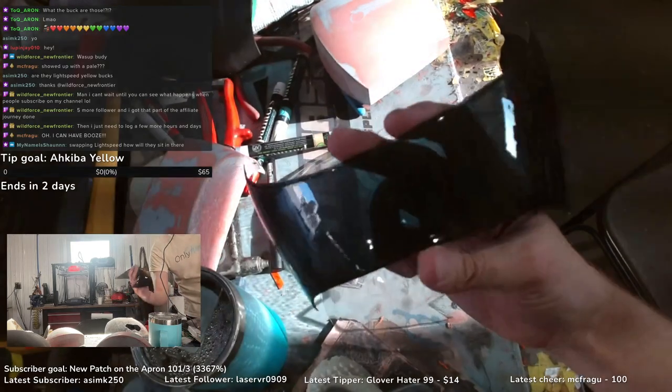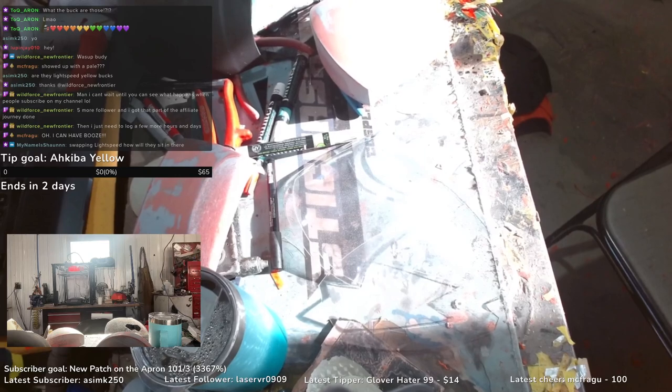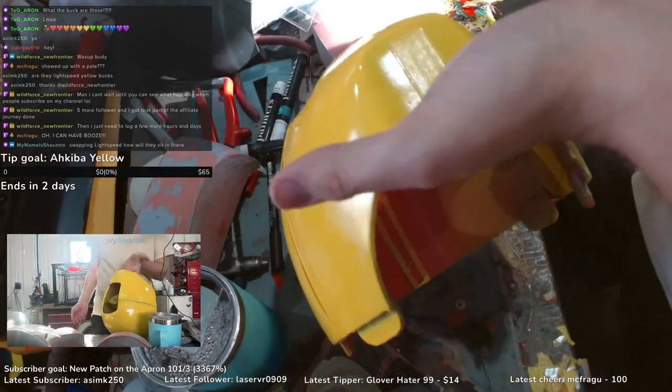Here's how the custom in space one turned out. Should be nice, should be nice. Hopefully they like it. Keep touching this and it's tacky, but it's because the tape's tacky. So I keep touching, I'm like, this isn't cured. How is this not cured?